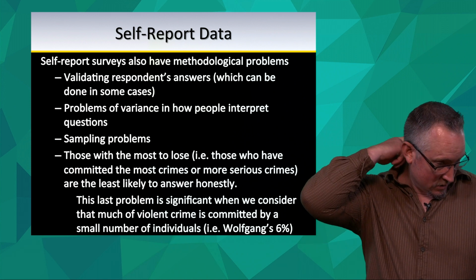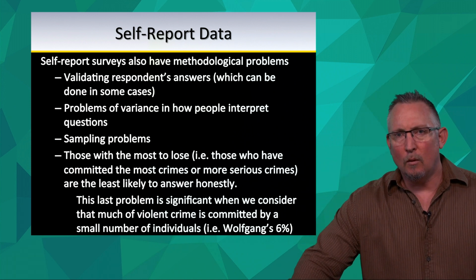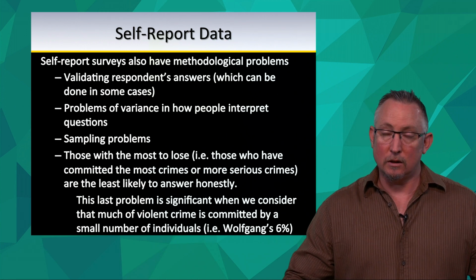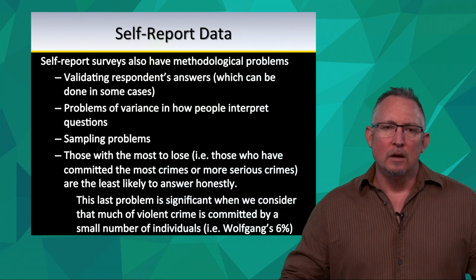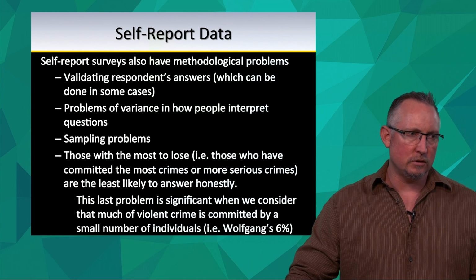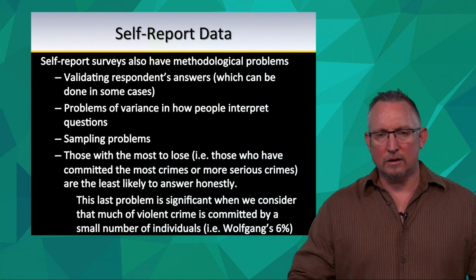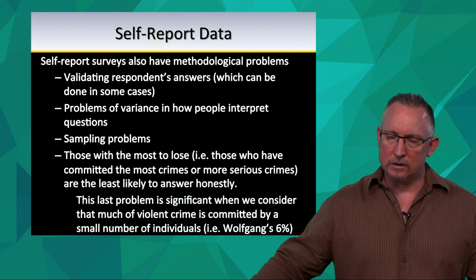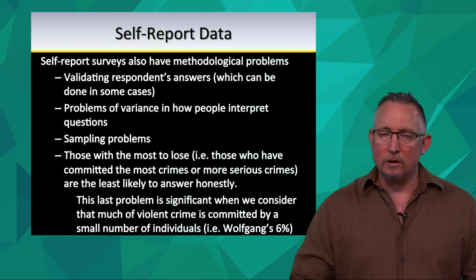Wolfgang in particular, this is a term you should know, the famous 6%, where Wolfgang and his colleagues looked at a youth cohort in Philadelphia. They looked at several actually, but the first one they looked at was about 10,000 young people. They found over many years, over progression to adulthood, that only about a third of these 10,000 had any type of contact with police. Now, out of that third, only a third had a second contact. And out of that third, only a third had 3 or more contacts.